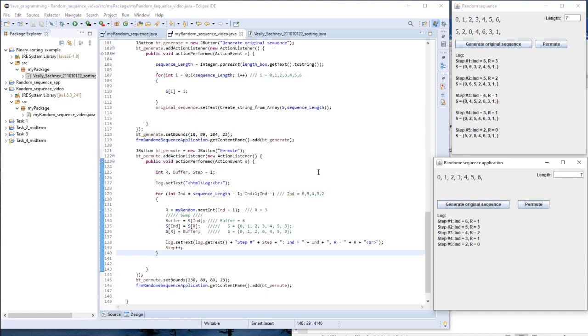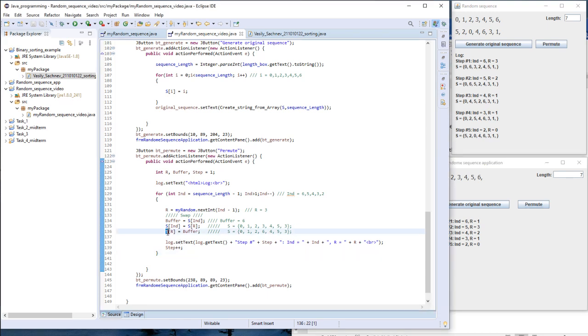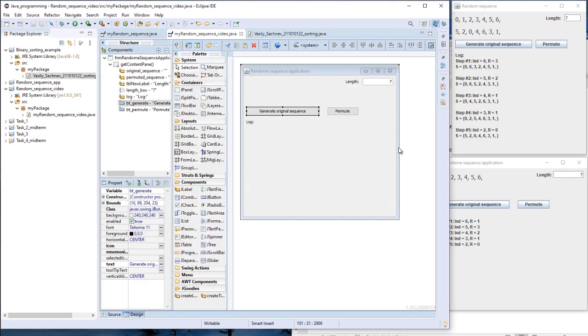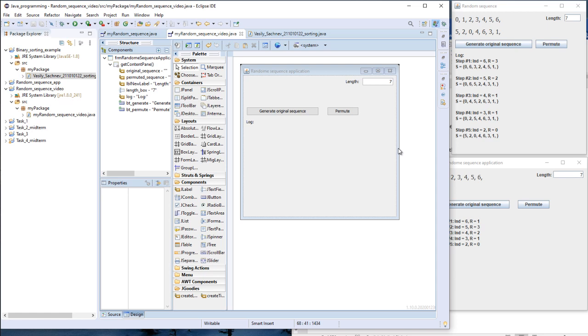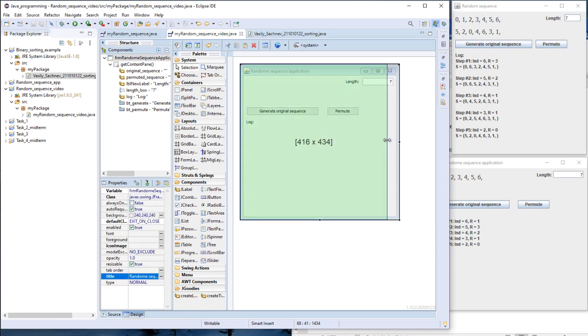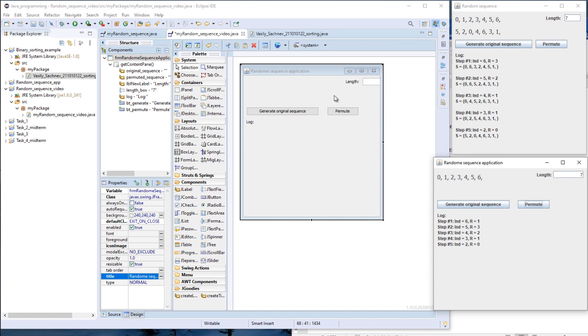Okay, done. So technically we already have our permuted sequence, we just cannot see it. We did not display it yet in our application. And what else I want to do is, in the design, let's change our windows a little bit.